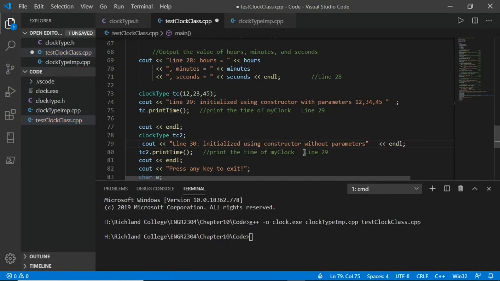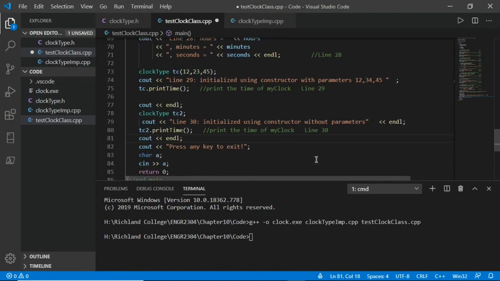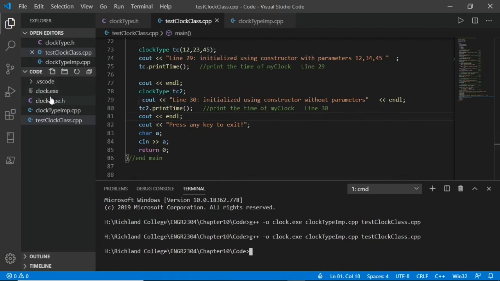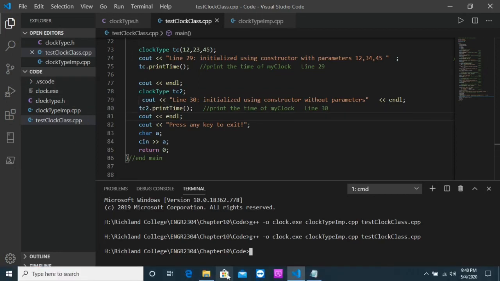This is our line 30. Okay, now I save it and I recompile my program. So the clock.exe has been updated.